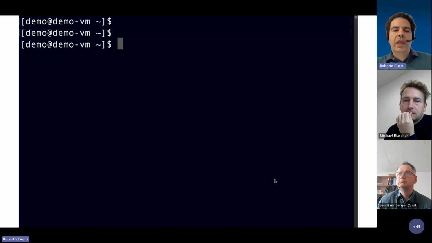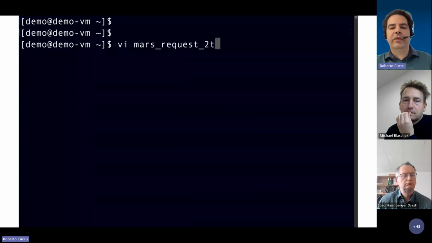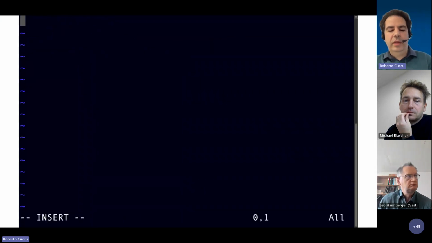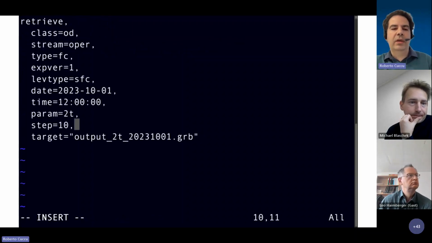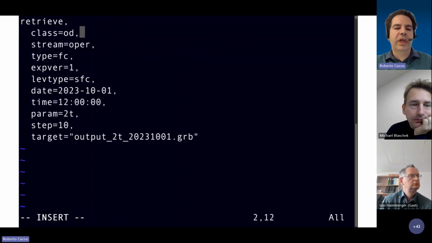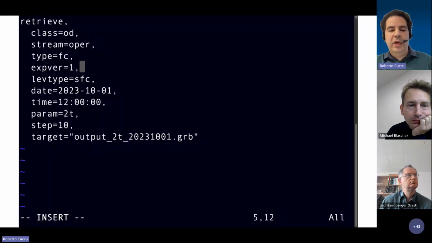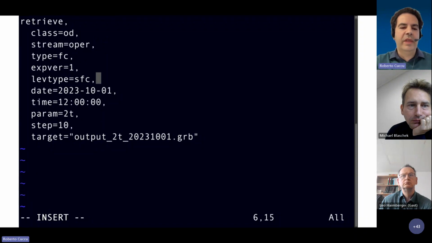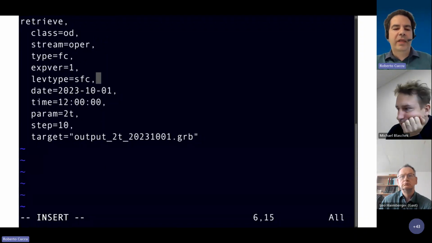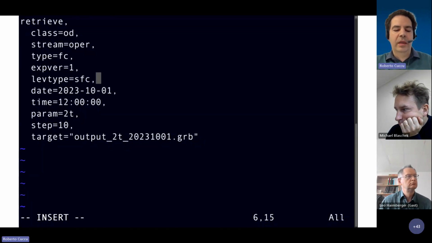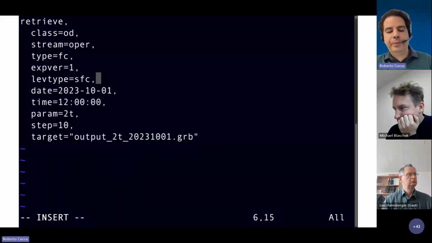To do so, we just need to compose a Mars request. So we just open a text file and we'll put a request in it. We'll try to retrieve operational data, let's say forecast data, from the level type surface on the 1st of October of this year, base time midday, and parameter 2-meter temperature with just the step 10.